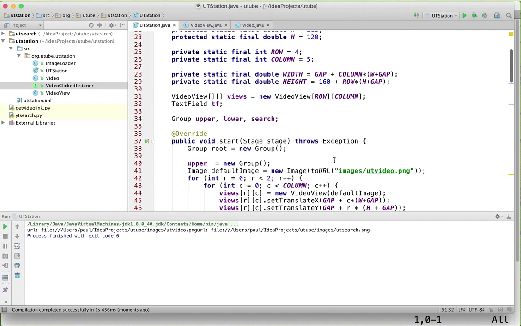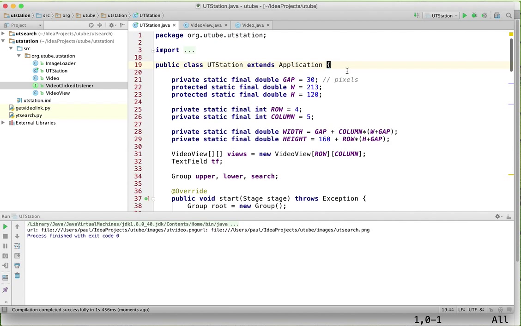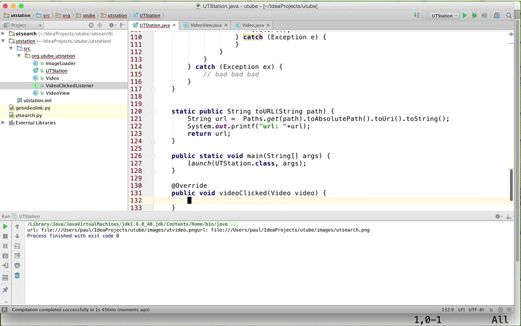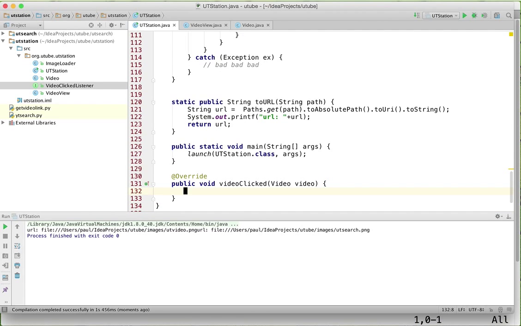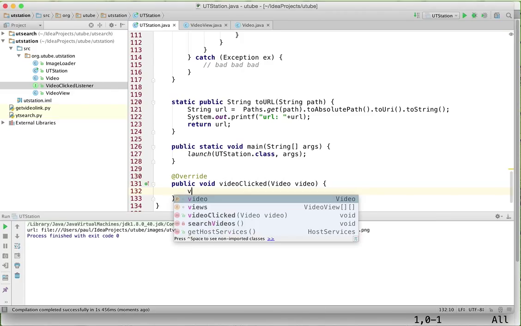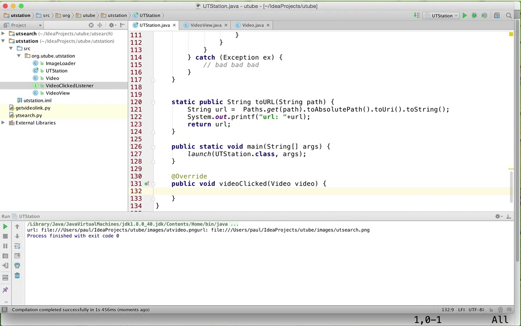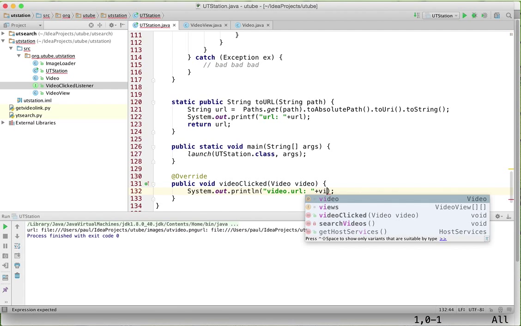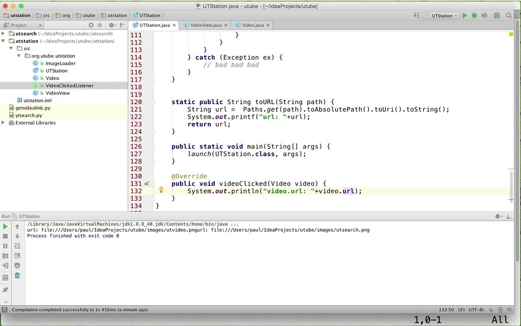Okay, we need to register for our listener. So we'll make this implement video click listener. We're gonna be implementing that. So once we get the video information, let's just print out something for now, video URL, just to make sure that it clicked the right one.